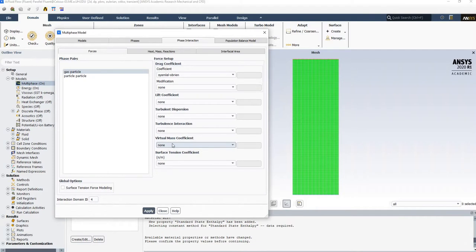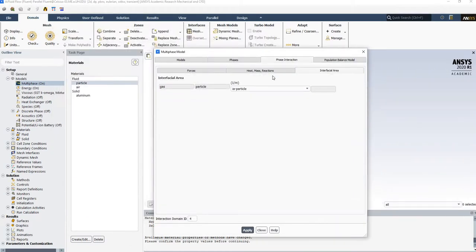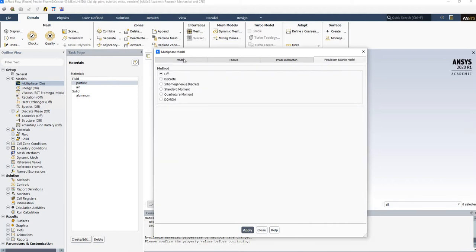Okay, but if it is important in your case, for example, you have large particles and a small number of particles, and that is very important, maybe in your case that actually affects the full bed you're analyzing, then enable this one, surface tension coefficient, and so on and so forth. See which parameters are important in your case. We're just going to do a simple fluidized bed. And interfacial area, let's go with the default ones. I'll not change anything in here.